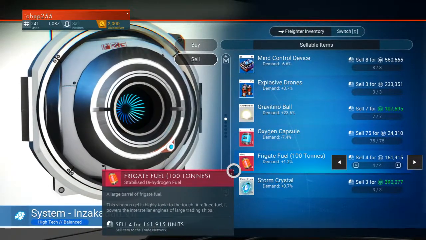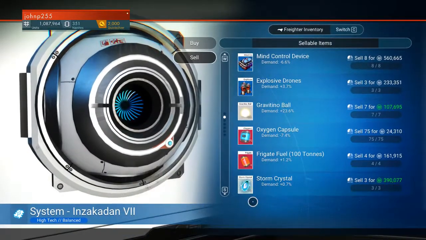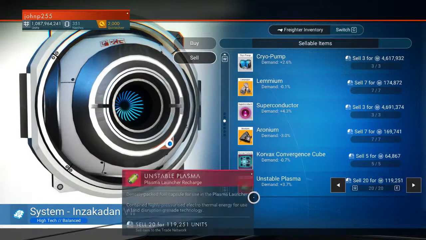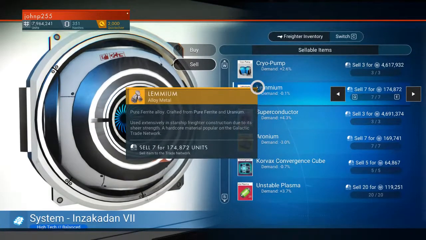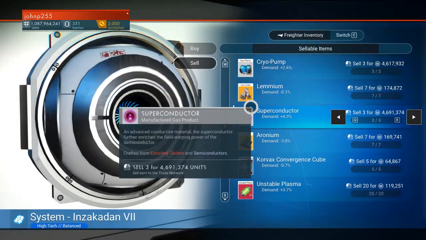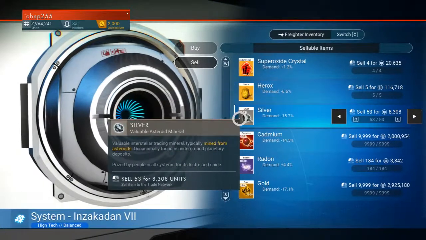Frigate fuel, yeah, I could do a lot of that right enough. You can't buy that, you purchased storm crystals at the start as well. If you're trying to find a few 100,000, storm crystals are definitely a good way of collecting money. Cryo pump, I've got 3 of those, and I might be able to use those on the frigate or something like that. Oh, sorry, the freighter. I keep calling it a frigate. It's a freighter. That's the word.